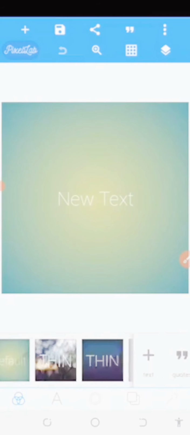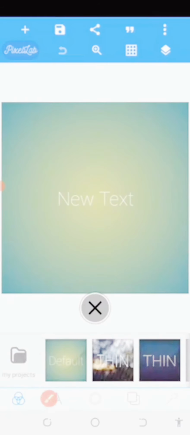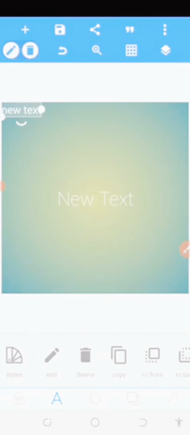We also have the A tab here. This very tab, I'm referring to this A. When you click on the A tab, once you click on it, we have the text button, where we have a lot of features.